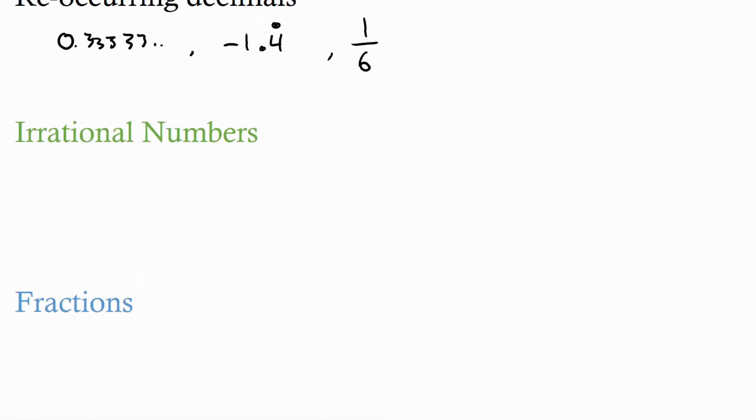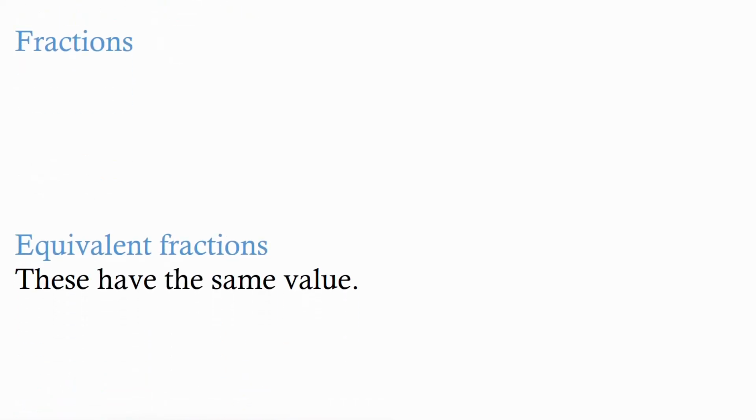Now the next one is what we call irrational numbers. So irrational numbers are numbers where the decimals just go on forever. There's no real pattern. Sometimes they're represented as symbols. So you may have seen the symbol pi. That's an irrational number. It goes on forever, but there's no pattern to it. We also have things we call surds, which is like root 2, root 5. These are surds.